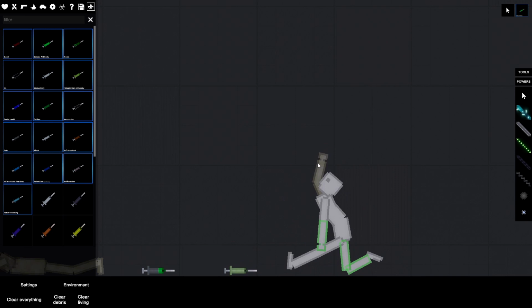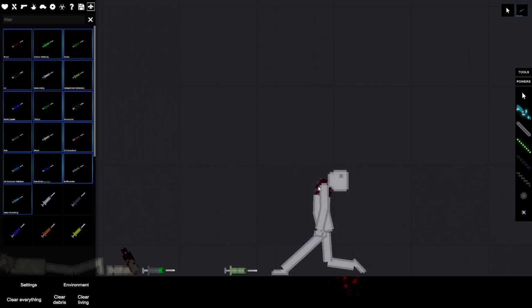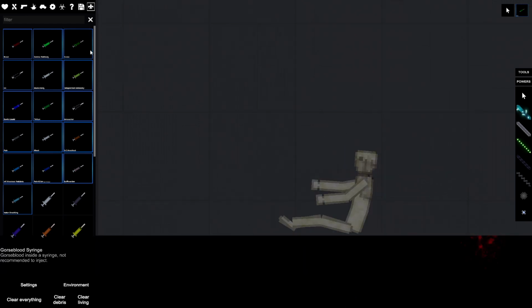Okay, we might just have to... Yoink! Okay. Yeah, that was definitely zombified. You didn't need that arm, did you? You didn't. Okay, now next up we have the gorse blood syringe.